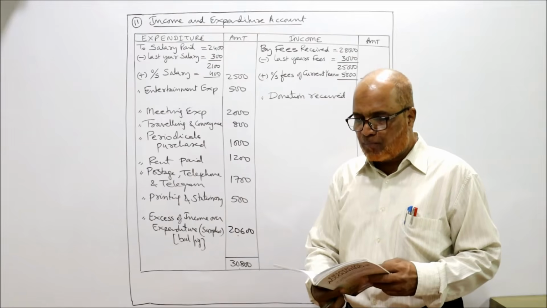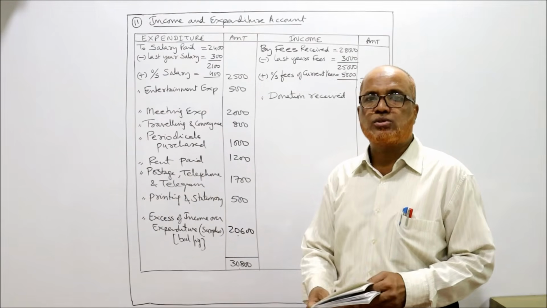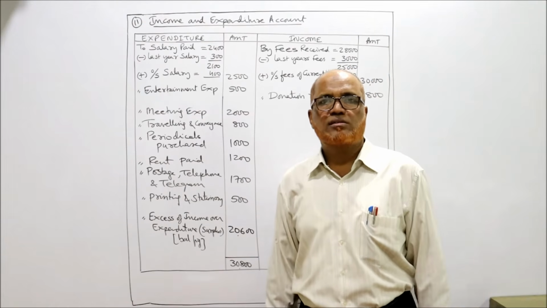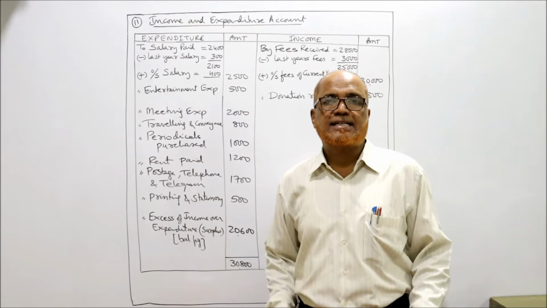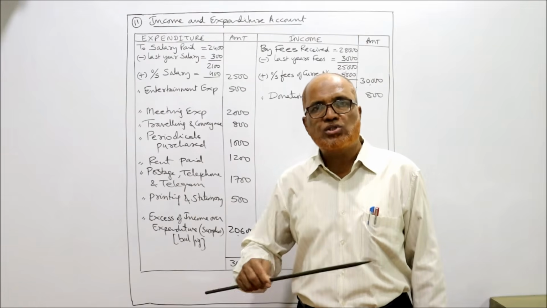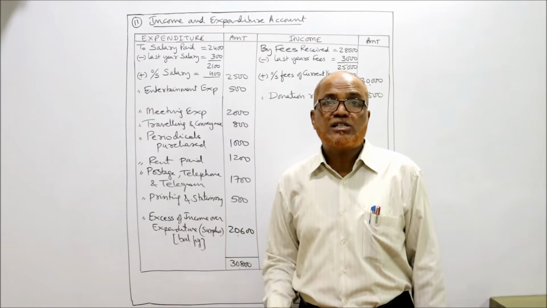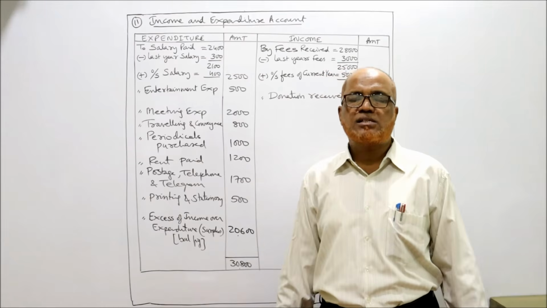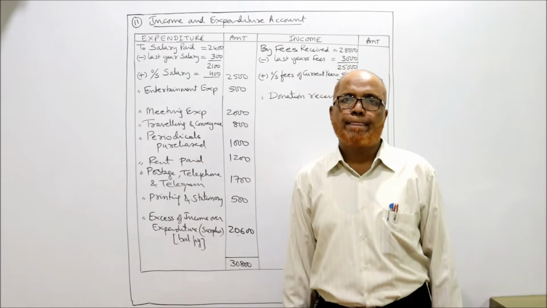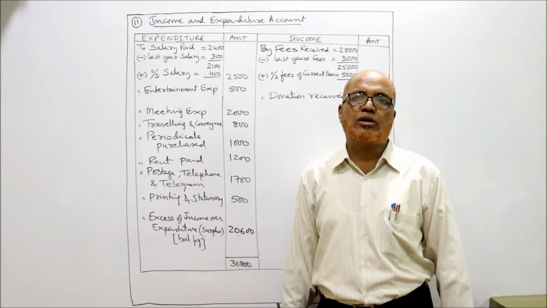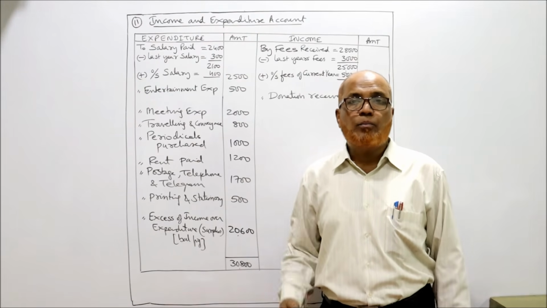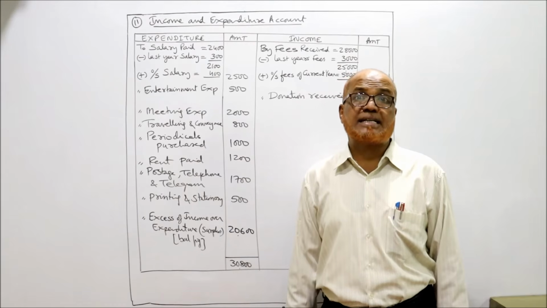देन परचेज ऑफ बुक्स एंड पीरियोडिकल्स 3,000. सी हियर, periodicals and books, there is difference. The books are an asset because the books can be used for a number of years, whereas periodicals, just like magazines or newspapers, this will not be carried forward. It will be treated as an expenditure. तो periodical purchase करें तो वो expenditure है, books purchase अगर करेंगे तो वो asset है.